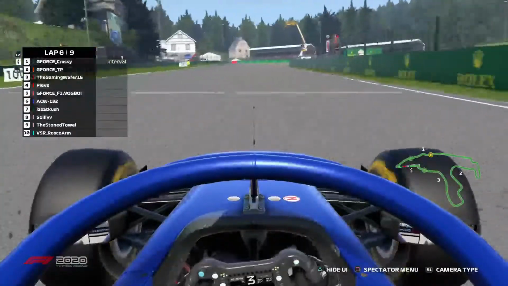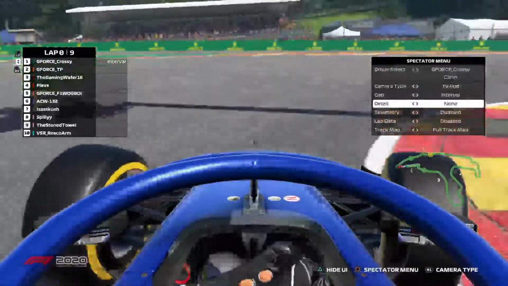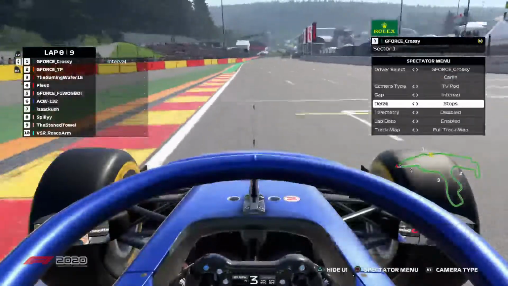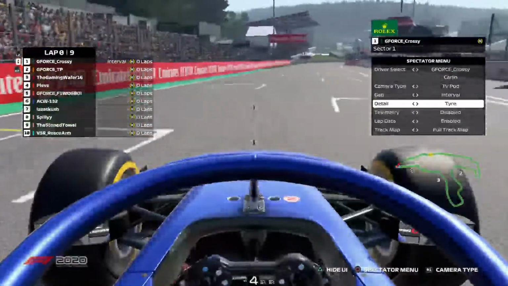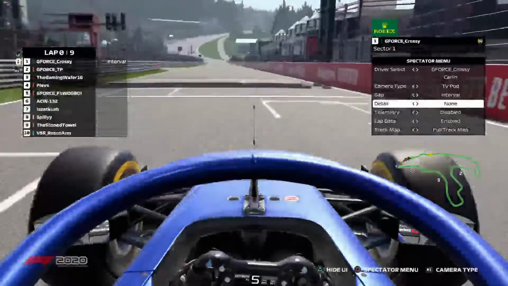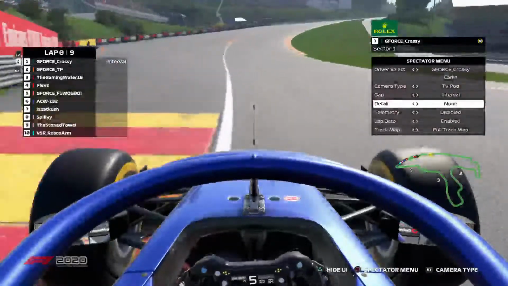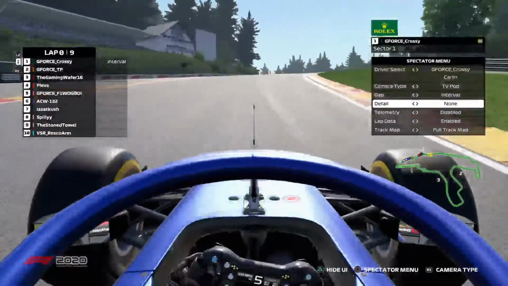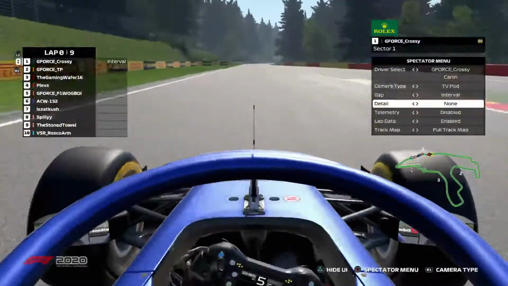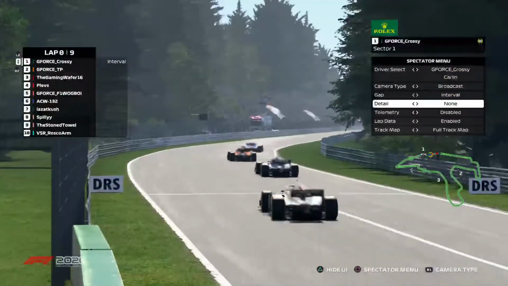Let's go on board with Crossy, starting in pole position. Everyone's starting on mediums, I guess. Yes, they do. That will be painful to start on softs. Goes into the Kemmel Straight, everybody warming up their tires.